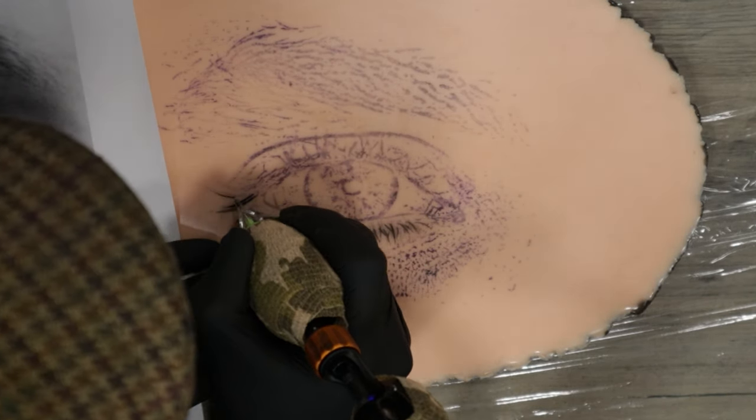Now, it is going to look quite random to start off with, but I think you've just got to trust the building of it and doing it in the correct order. So keep it nice and loose. You want this to be really blurry. And just keep adjusting your depth. You can go in quite light to make it more blurry, and push in a little bit harder where you feel to get more of it on there.